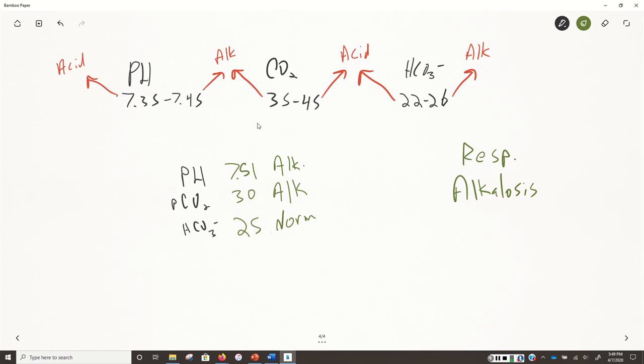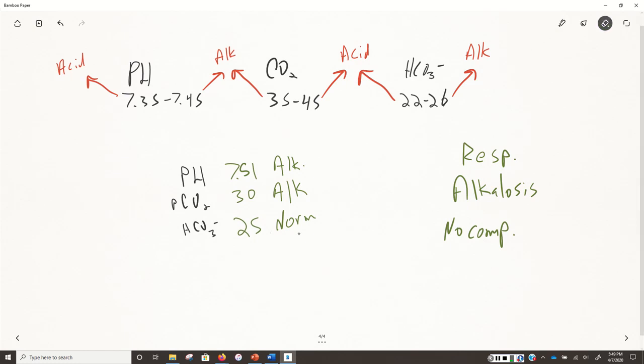And the final thing that we will do is look to see which one does not match the pH. In this case, bicarbonate. It says normal. When we see that it says normal, that tells us that there is no compensation occurring yet. There's a pH problem. We know that it's caused by the breathing, but the body has not yet started to try to pick up the slack. There's no compensation occurring yet. Now, if we come back later, we may see these numbers change, and we may see compensation start to occur, which we'll see a little later.